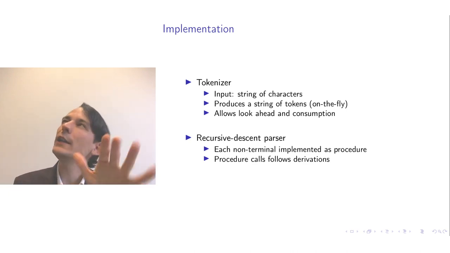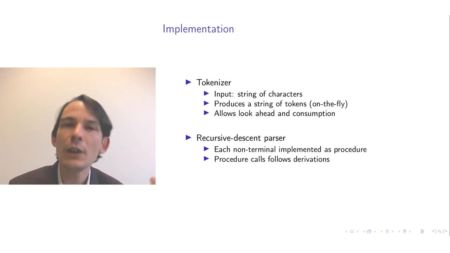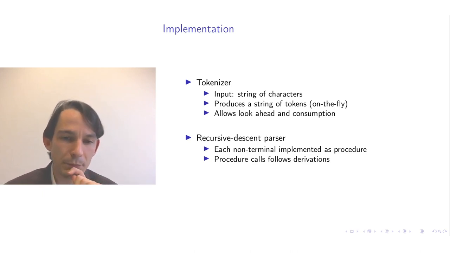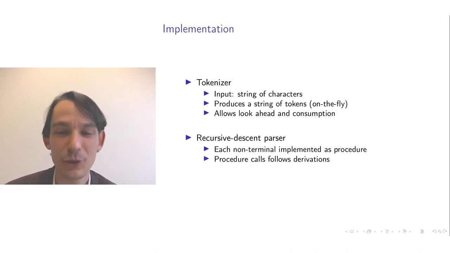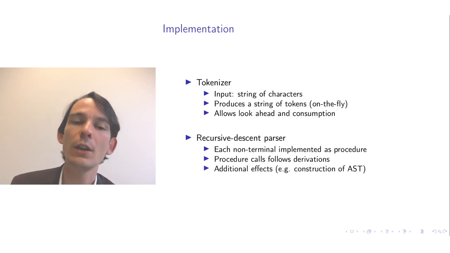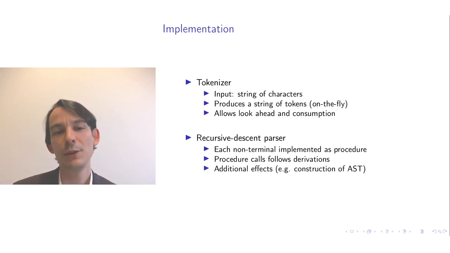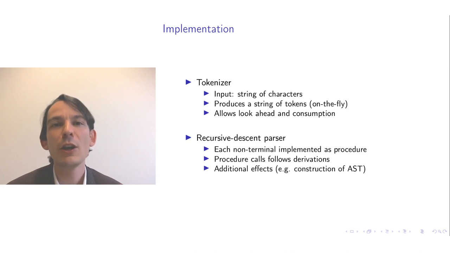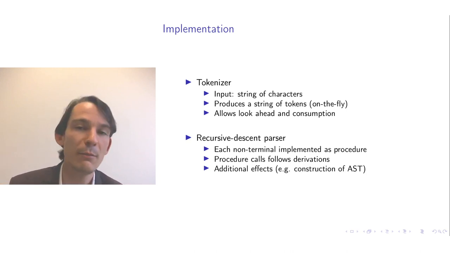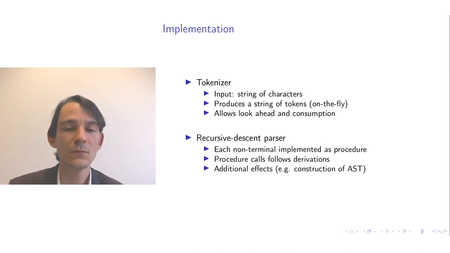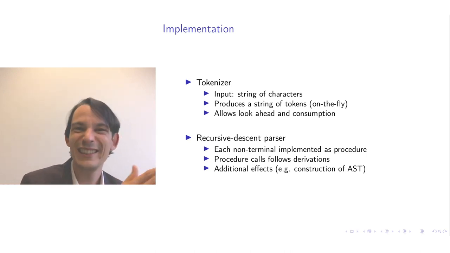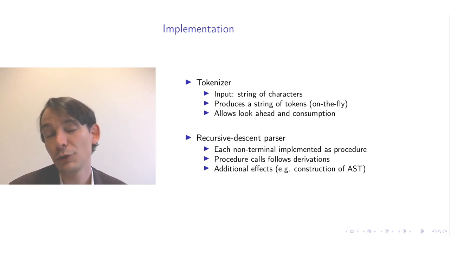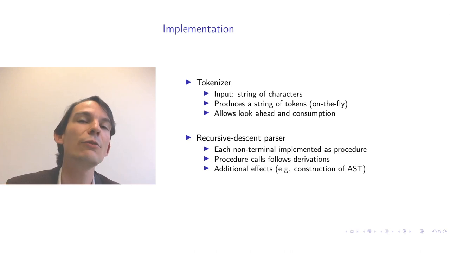If the grammar is not productive — has left recursion — you get infinite recursive calls and a stack overflow. That's why left recursion must be eliminated. During parsing, you can construct an abstract syntax tree by creating structures in memory decorated with information from the input string. When you reach the end of the input string with no errors, you have confirmed the grammar accepts the string and can return the abstract syntax tree. If you encounter an error, you throw an error, print a message explaining what was expected versus what was in the input.